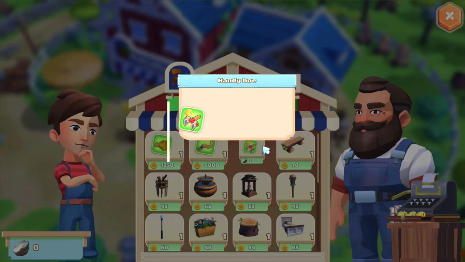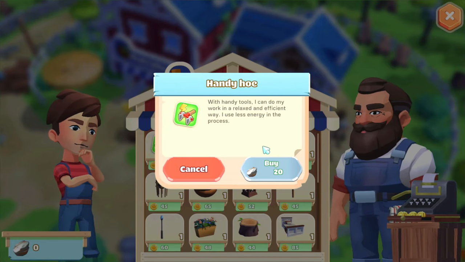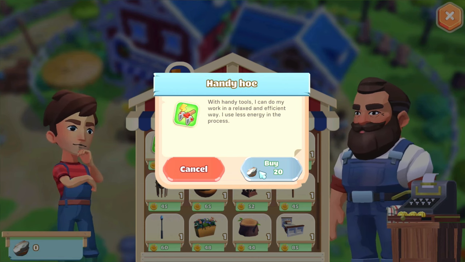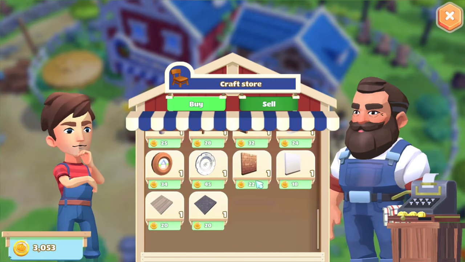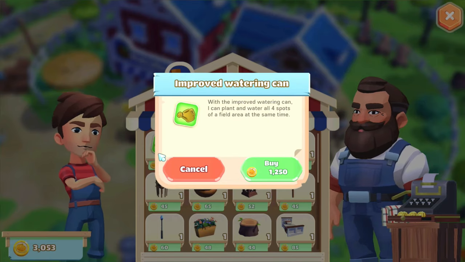I bought it. What is this? With handy tools, I can do my work in a relaxed, efficient way. I use less energy in the process. What currency is that? I have zero of it. The other ones, I'm looking at them. Eventually I'm going to want them.